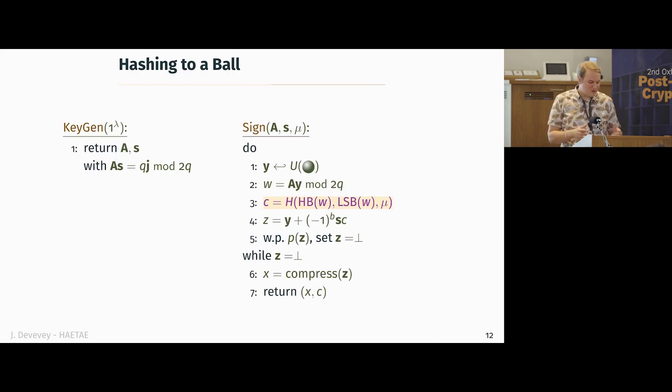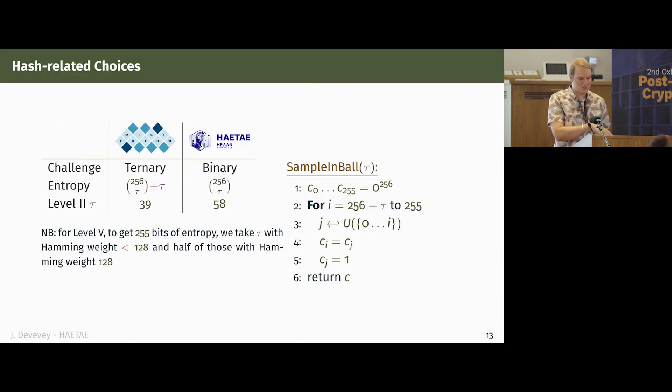So let's go back to more standard things. I want to talk briefly about how we compute the challenges. So in a similar fashion to Dilithium, our challenges are polynomials with a fixed Hamming weight. And Dilithium had ternary polynomials. But in HTA, the challenge is only ever seen mod 2. So if we were to take ternary challenges, this would only create vulnerabilities in the scheme. So we have to go for binary challenges.